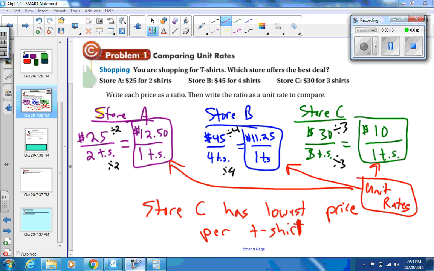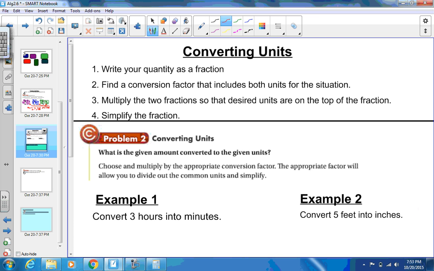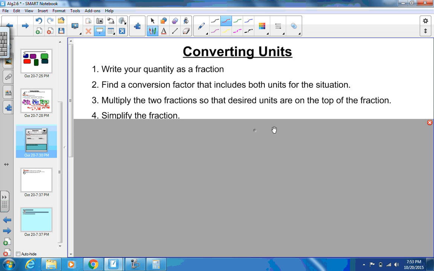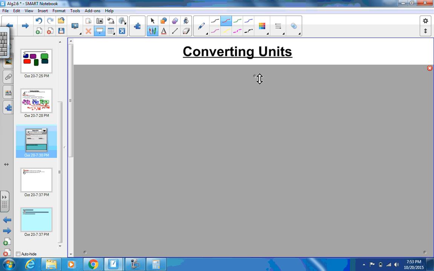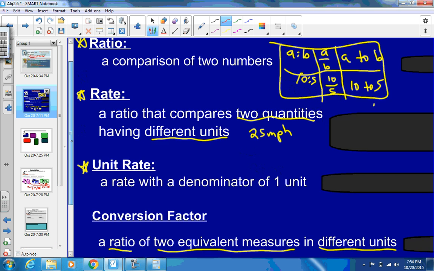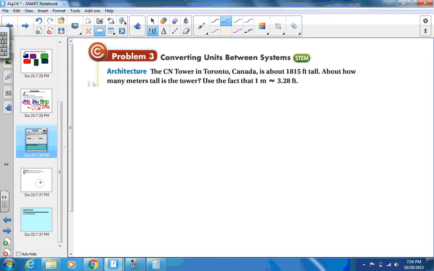Okay? I always want to keep it short, so I have one more thing I want to cover. And this would be converting units. So converting units you've done before. Maybe you haven't written it out formally like we're going to write it out right now. But here are the basic steps for converting units. And we've got to come up with some conversion factors that we talked about. Do we call them conversion factors or conversion rates? Conversion factors, okay.